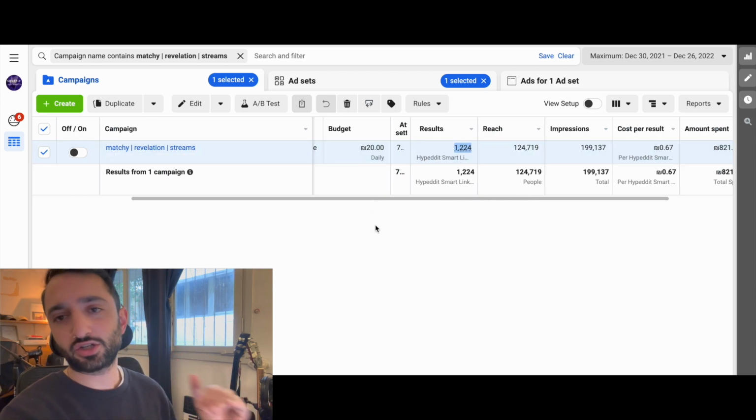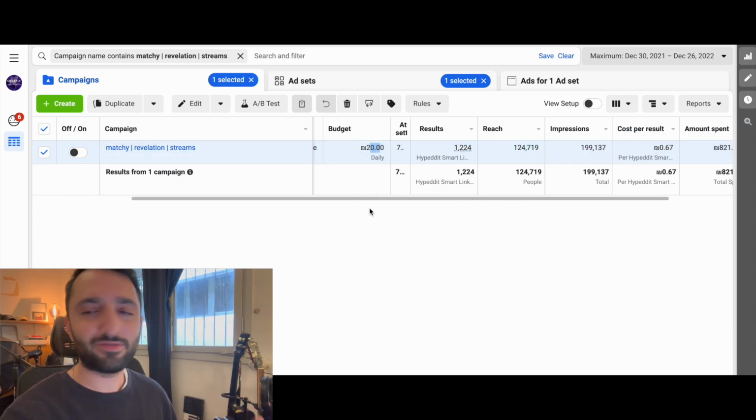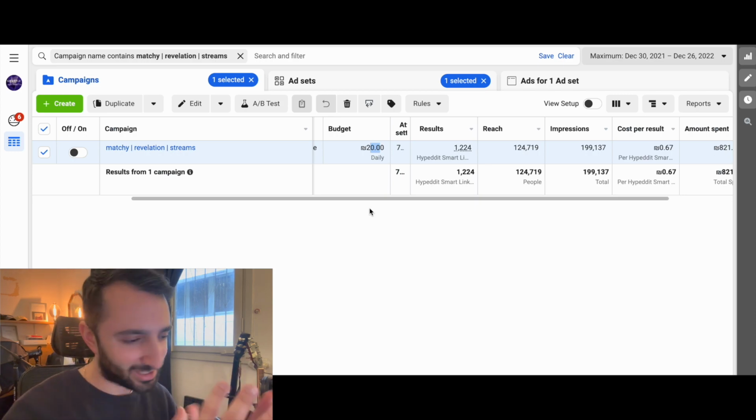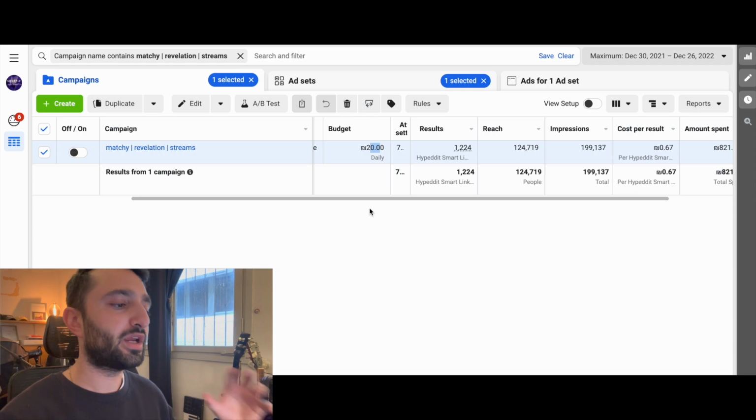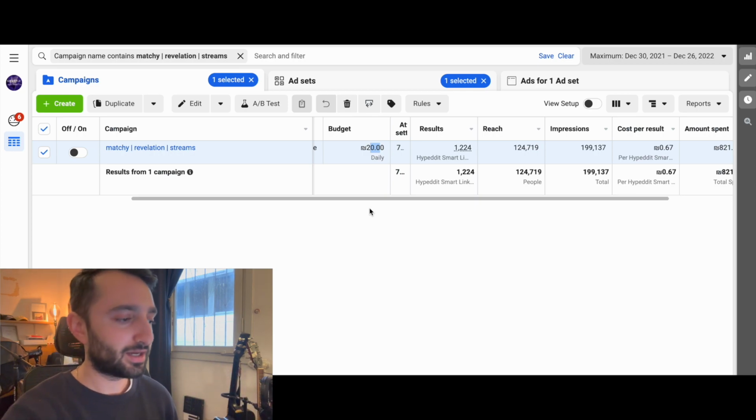We had such a small budget. 20 ILS is between $5 to $6 per day. It's a really low budget, maybe $7, but it's in between 5 to 7 anyway. And I just want to show you the workflow. So the first thing that we did was to do a very wide A/B testing campaign.